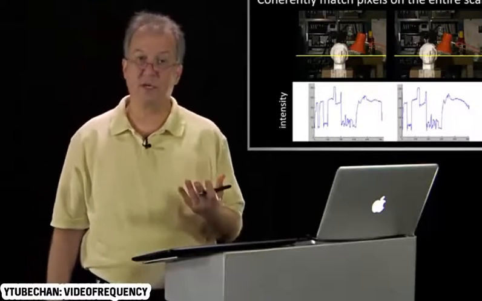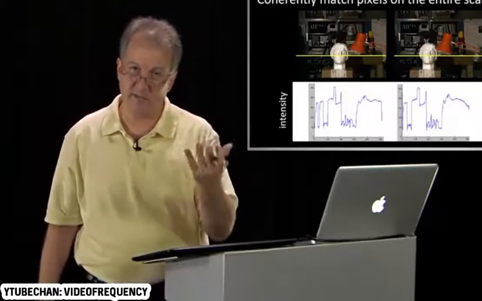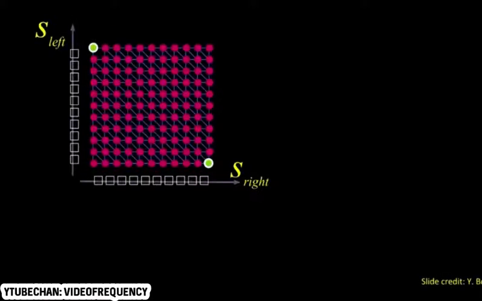So the way this is done is in what's called a dynamic programming formulation. It's a little complicated, but bear with me. I'm going to pretend that I've got the left scan line signal down here, and each of these is supposed to be the pixels, although I notice there are more dots than pixels, so assume that there are as many squares as there are dots in this grid, and same thing over here. And let's assume for a moment that we know that the leftmost pixel here corresponds to this one, and the rightmost pixel there corresponds to that one.